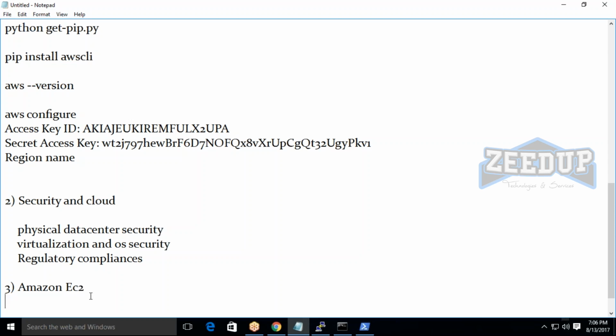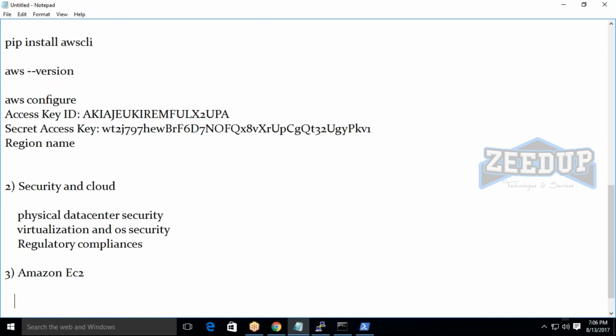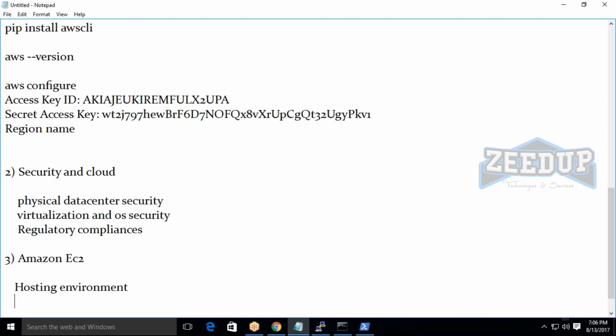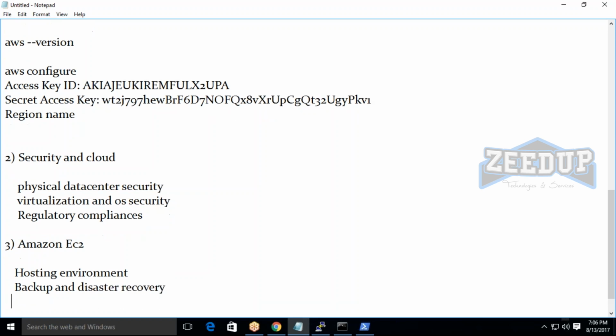The first use case, most of the time, is a hosting environment; the second is backup and disaster recovery; and the third is HPC, high performance computing.